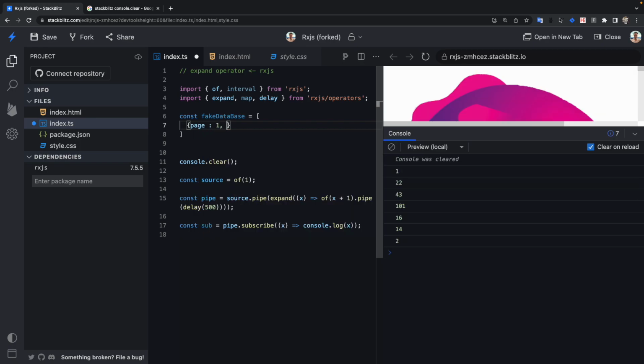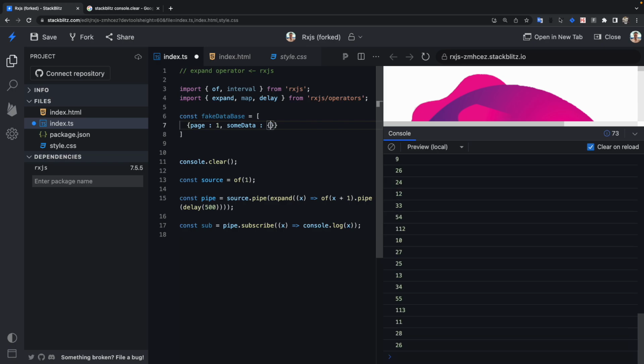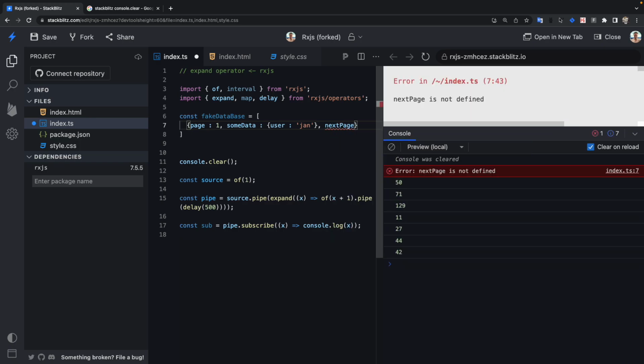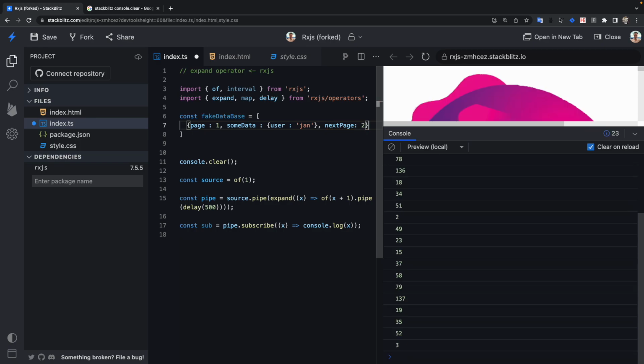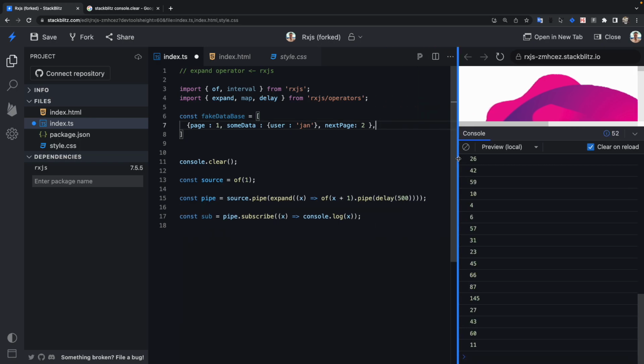So page 1, and we have some data in that page, let's say user chain, and we have next page, and the next page is 2. Okay. So then we take that object, let's give a bit more space here.